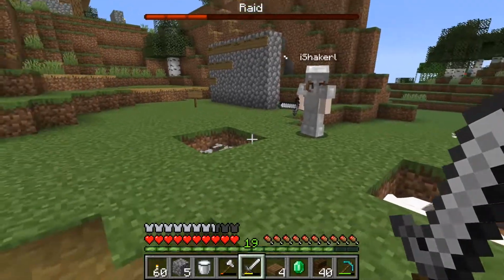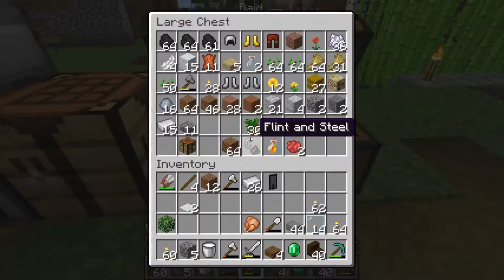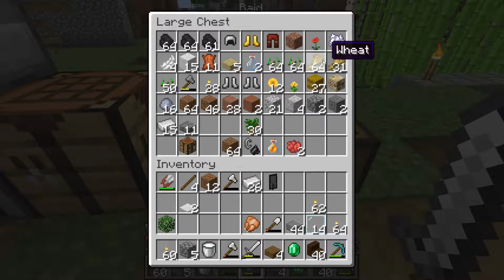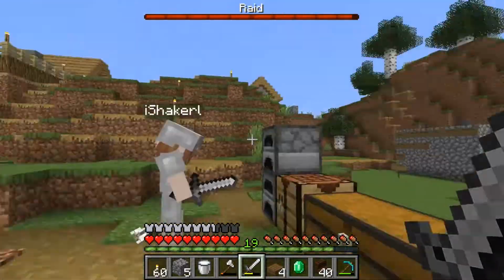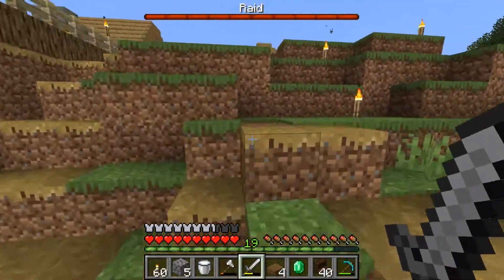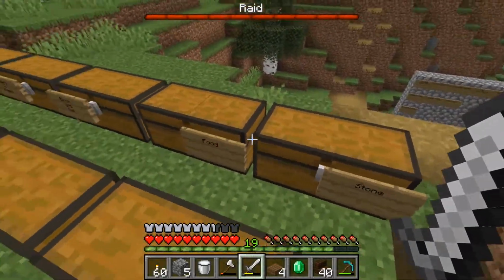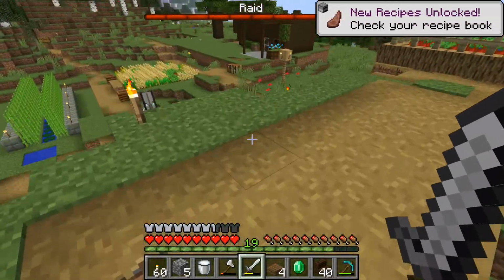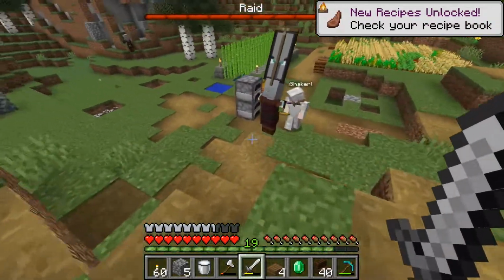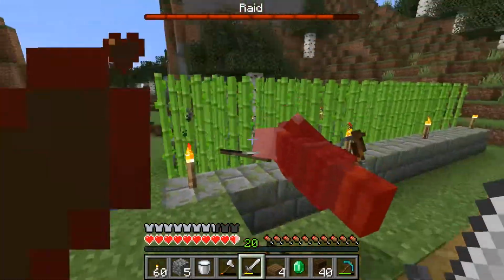The raid should be starting again. I need to make some bread. There's food up in the chests. The heck? Burner, burner. Okay, I'm going to cook some mutton, too, for the next time. Oh, crap! Oh, God. I see that big thing you're talking about.